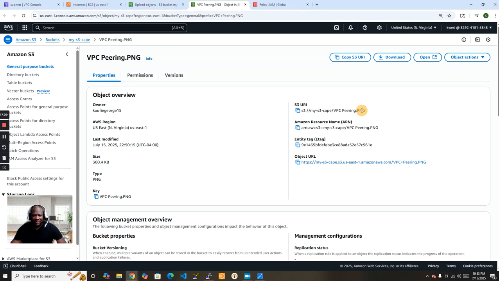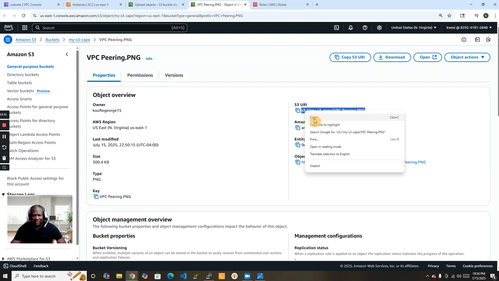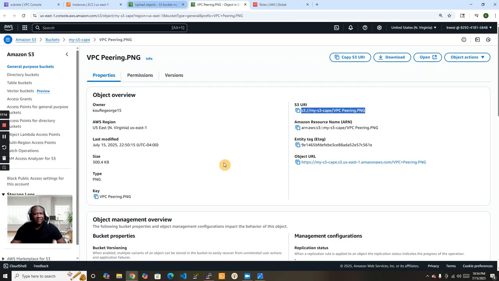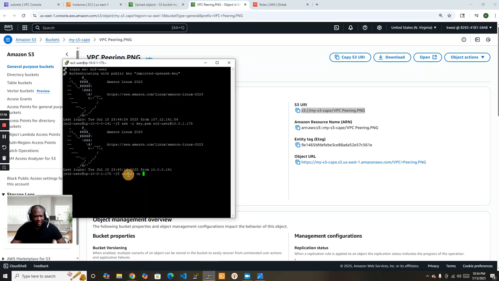And we can copy the whole image over here. So we've done the AWS CLI, that's the correct part. AWS S3 copy, and then we put this one over here, and let's say we're copying it to home. So we just put a dot over here. Let's click on it. No, unknown. So it has not connected yet.